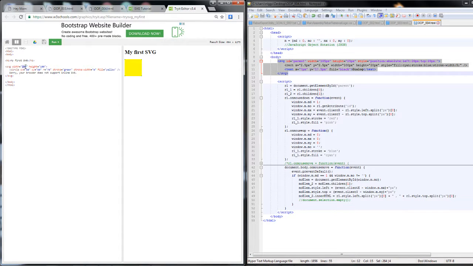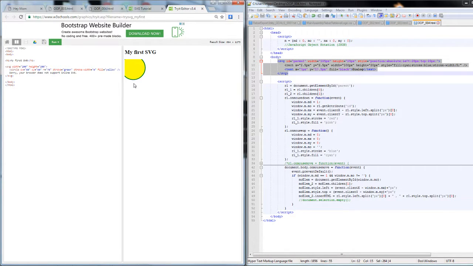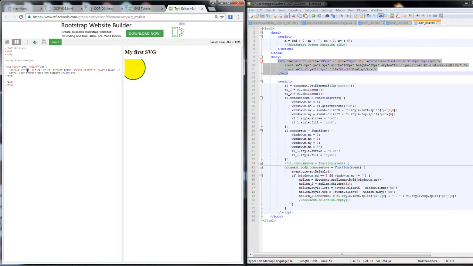So 70 times 2 would be 140. So let's just put this at 200, run that, and things then begin to change. Anyway, you can get in there and play with the values and play with the colors, or do whatever you want to. You don't even have to open up a text editor. They kind of have it here for you, which is pretty cool.